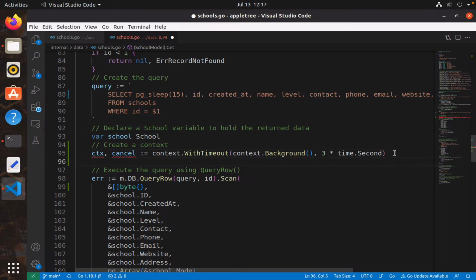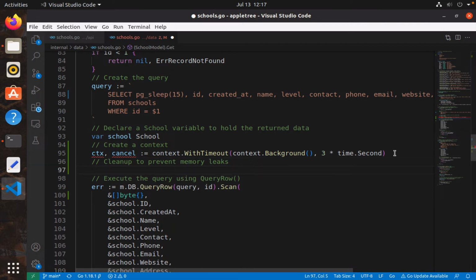Okay. Now, one thing we tend to do is we need to clean up, right, to prevent memory leaks. So let's assume that the query does execute within the 3 seconds.